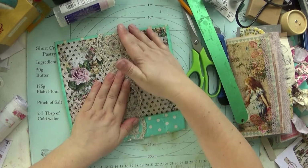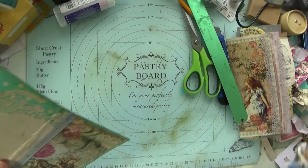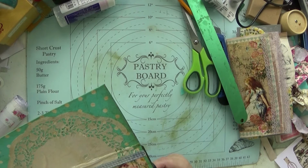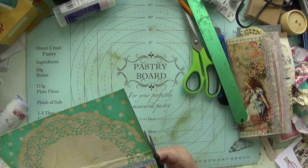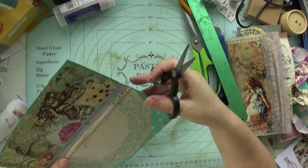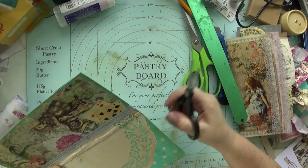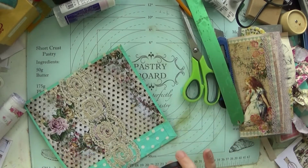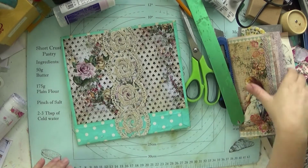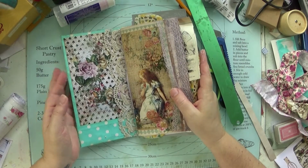Yeah. There's a little bit of trimming up here. And a little bit of trimming down here. Just the tiniest bit. Now, beautiful. That is going to look all kinds of awesome. Love it. It's just so pretty.